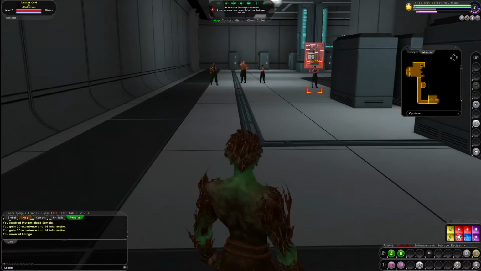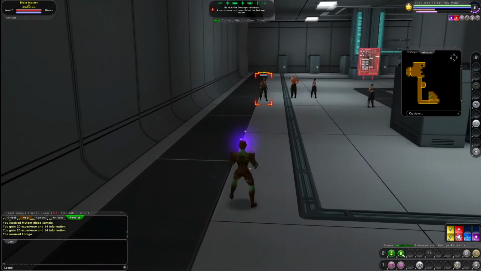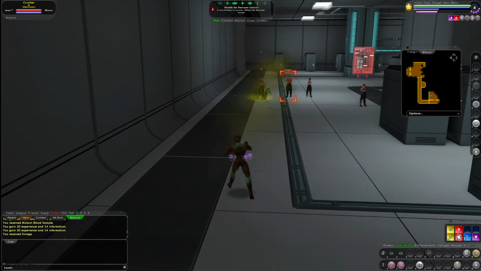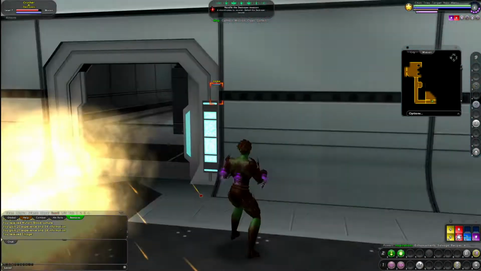Oh wow, another 4 yellows. Man, this is rough. Alright, let's try to up our damage, give ourselves a little bit of defense against 4 yellows. And then we're going to pull back and let these other guys come for us.